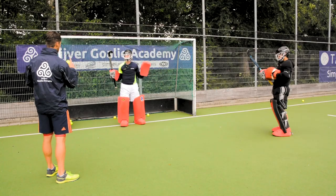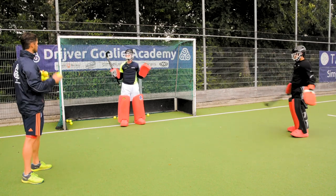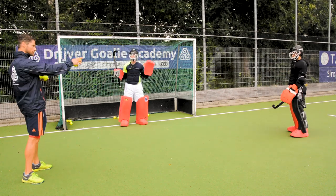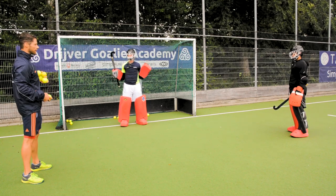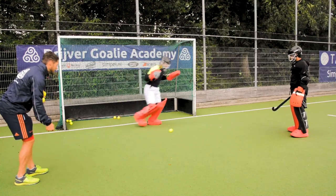Okay. Paul, you're allowed to choose for yourself where to kick the ball with. What feels natural where the ball is. Yep. Also for you when you kick it on goal, but try to go for the punter. So try to aim for his feet. First ball on your left.